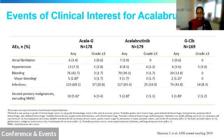I think with BTK inhibitors, we are interested in the AEs of interest, which are atrial fibrillation, hypertension, and bleeding events primarily. These are some of the class effects of BTK inhibitors. So you can see that there were some events of atrial fibrillation, but really very, very few compared to what we used to see with ibrutinib, for instance. So 3% and less than 1% for grade 3 or higher AFib, about 7% hypertension, but less than 3% for grade 3 or higher hypertension with the combination of Acala plus obinutuzumab, maybe a little bit less in both cases of using Acala alone. And then bleeding certainly does happen, but by and large most of it is lower grade. Really very few grade 3 or higher events, less than 2%.